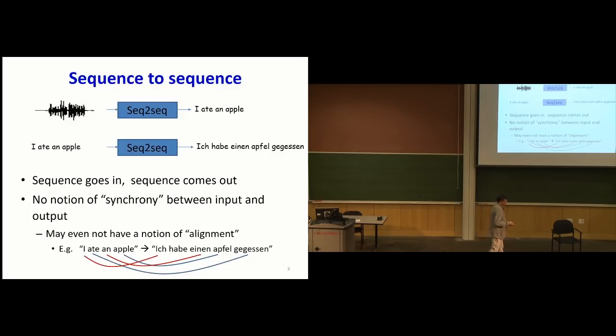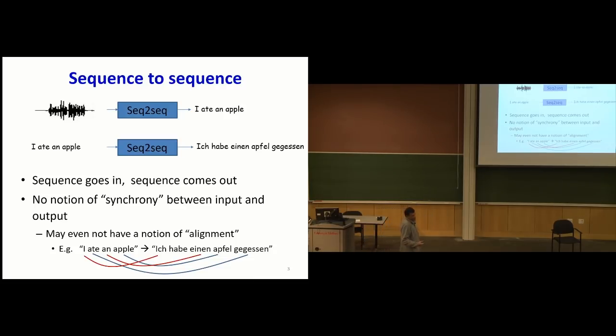Then there was the other type of model, which was what you might encounter if you were performing machine translation, for instance. So I ate an apple goes in, ich habe einen Apfel gegessen comes out. The order of the output has no direct relation to the order of the input. So here, for example, ate is the second word in the input, but in the output, it is the very last word. Then apple here is the last word in the input, and in the output, apple is the second to last word. And in fact, there may be multiple symbols in the output that relate to a particular symbol in the input, and vice versa.